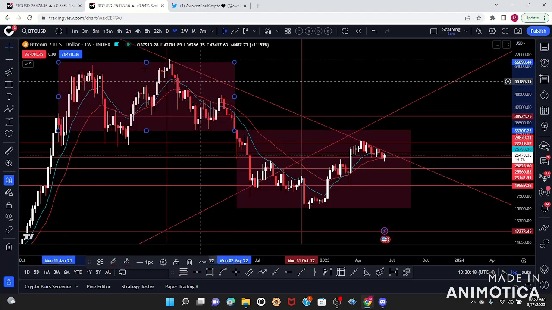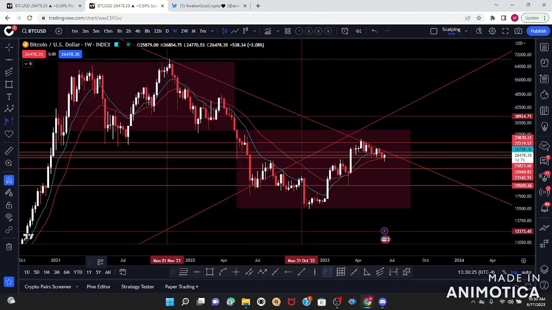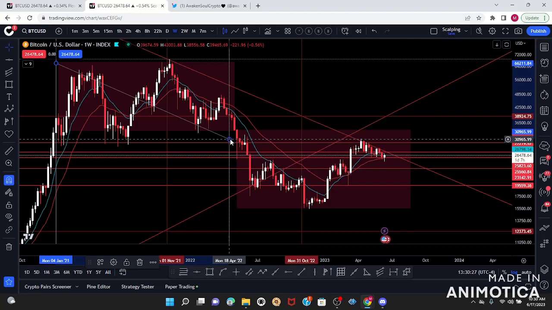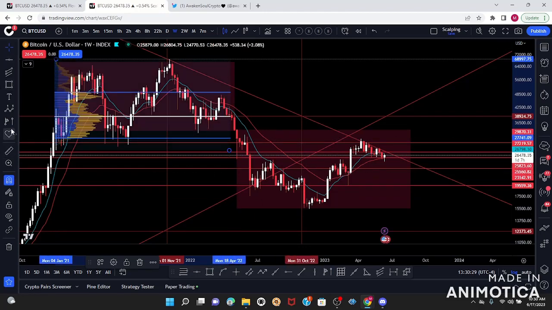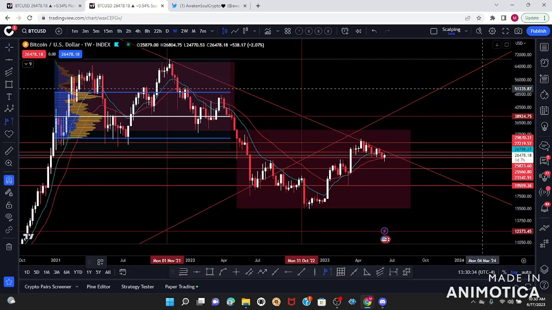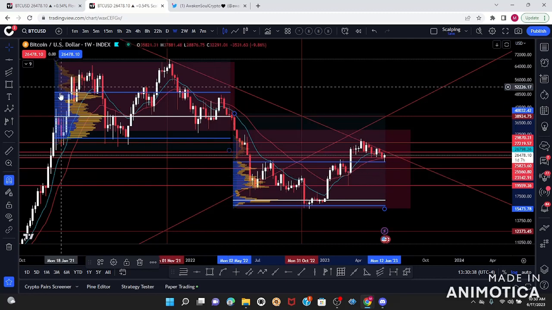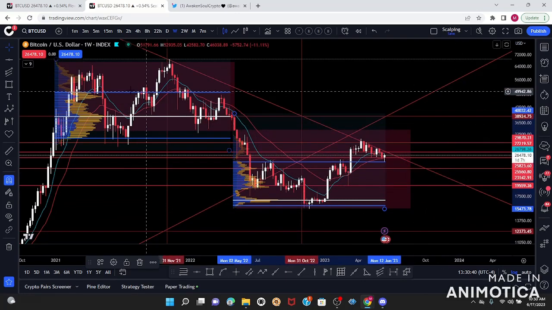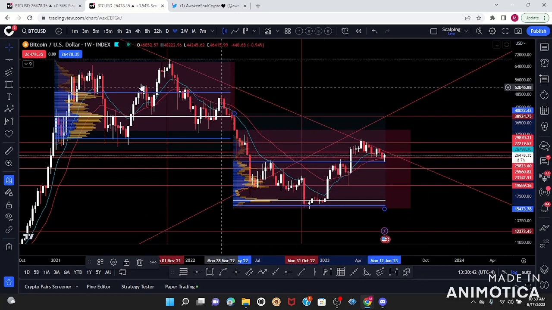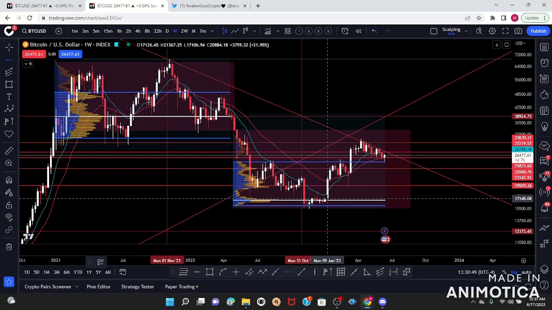We can see one contraction phase here. We trended down and we created a contraction phase here. So what I would like to do here is throw my POC. How did I do that? So right here under your tools, you have a fixed range volume profile, which is the best one to use, because you want to find the points of control within your contraction zones, right? Because we have two weekly ones here, I'm going to go ahead and get two weekly POCs and just mark them.